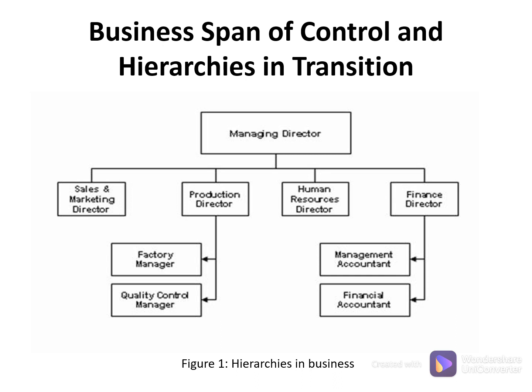So this is a good example of the hierarchy. As you can see diagrammatically, at the top we have the managing director, and then we have functional managers: sales and marketing director, production director, human resource director, and finance director. In other organizations, you may have sales and marketing manager, production manager, human resource manager, and finance manager. And each of these managers or directors has their own staff under them who report to them and are answerable to them. So this is a typical example of hierarchy in an organization.